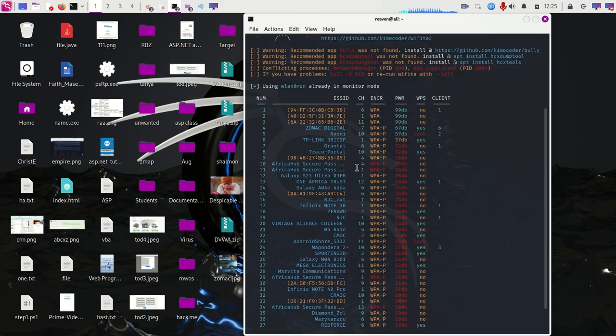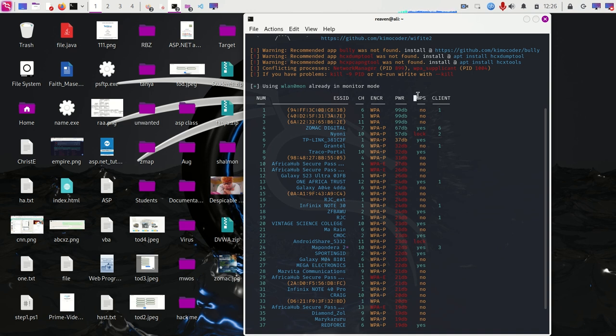ESSID means the name of the Wi-Fi, and these are the MAC addresses, and we have talked about these MAC addresses. Some are hidden, meaning the Wi-Fi name has been hidden thinking that people will not find it, but we can find this hidden MAC address. Then this is the CH, the channel, this is the encryption, this is the power, and WPS.